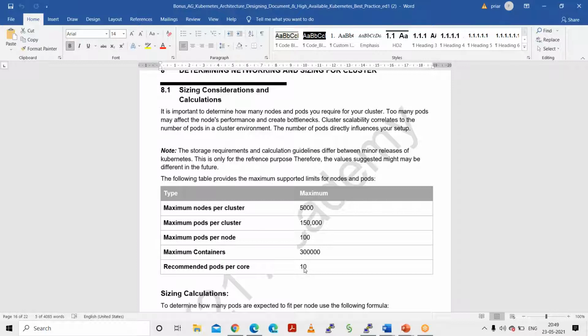Let's say that I have one customer and we want to design a cluster for that customer. Can you tell me how many CPUs and how much RAM, how many master nodes, and how many worker nodes I should suggest to the customer? Now, the first question that I will ask the customer is: how many concurrent sessions will there be?